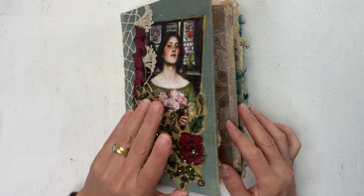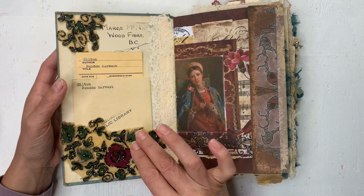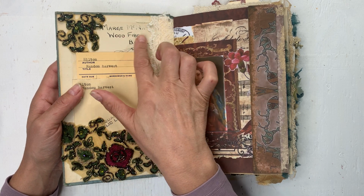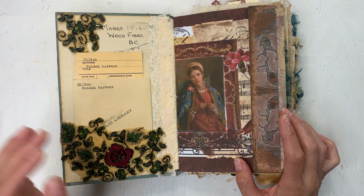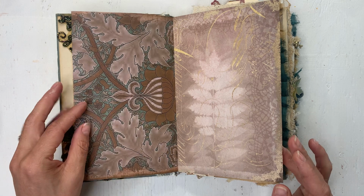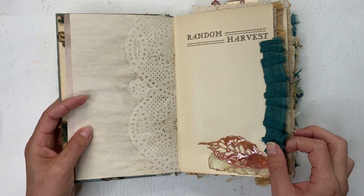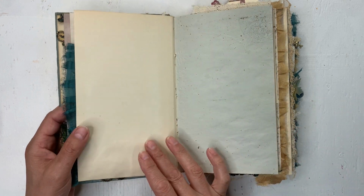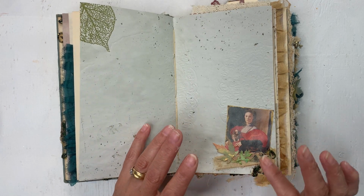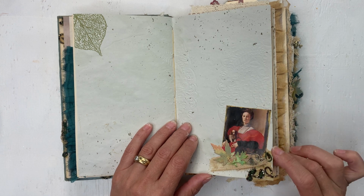So inside I've used the same digital kits. With this one I left the library card as well as the signature of the previous owner, and I'll list all the digital kits again in my description box. You can watch the other video again if you want to know which kit is what, because there I mentioned each kit on each page.